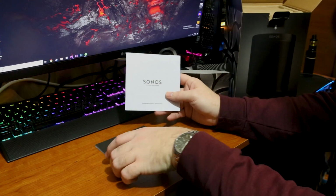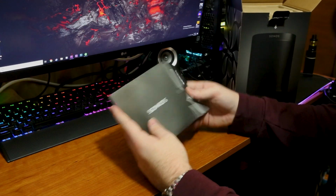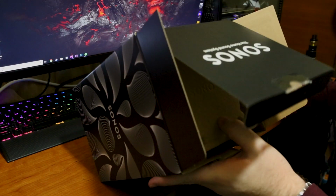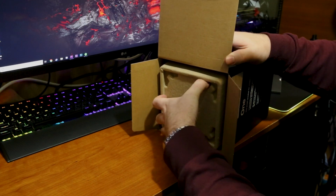Useless to me. I like the fact it came in this little pouch. I think that looks very aesthetic. Put that back together. We'll throw this over there. That was basically useless to me. I'm gonna go ahead and open this bad boy up. So let's see how this is gonna unfold.